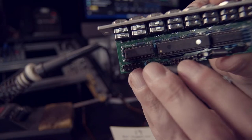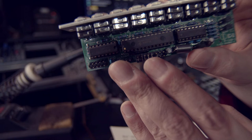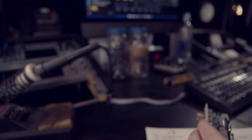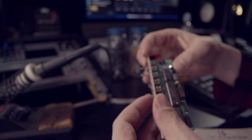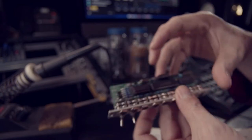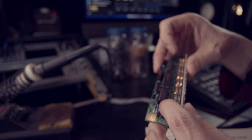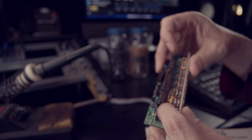I don't have a macro lens to do it. We can't actually read these, and my glasses aren't good enough. Let's try the other glasses just for the hell of it. So this is some kind of little computer here. But these two, what are these two? CD4504, CD4504BE.